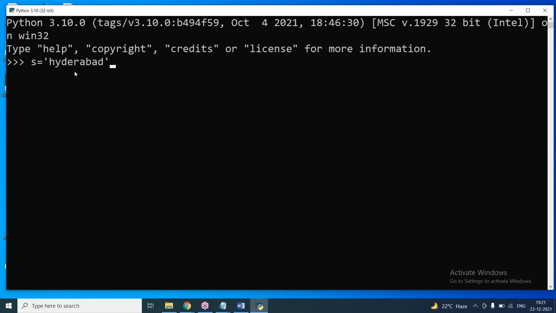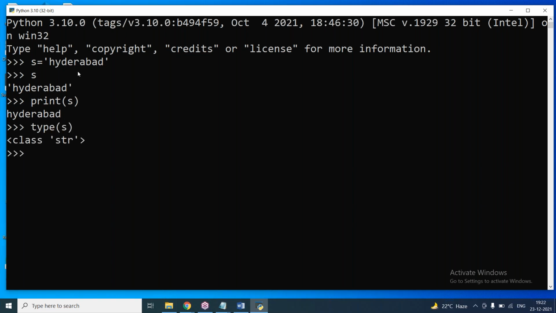I'm not giving a data type to S. If I say S, it gives the value in single quotes. Without single quotes, if I want to show the value, we have to use the print function. If I want to know what data type is assigned to the variable, because data types are assigned internally and I'm not giving them, Python assigns data types based on the value we give. So we have to use the type function, type of S.